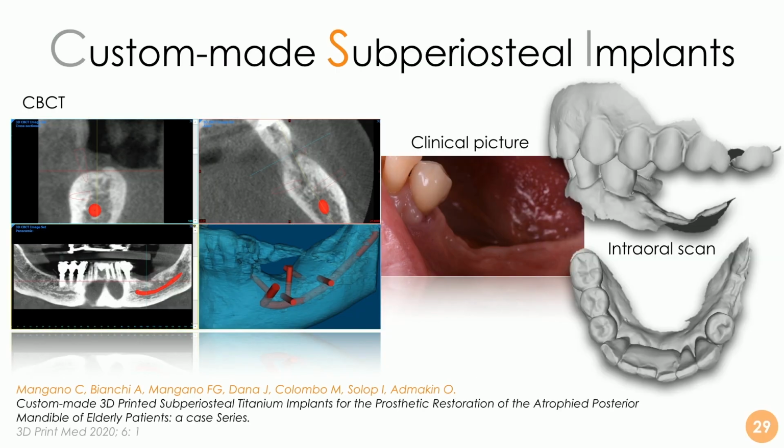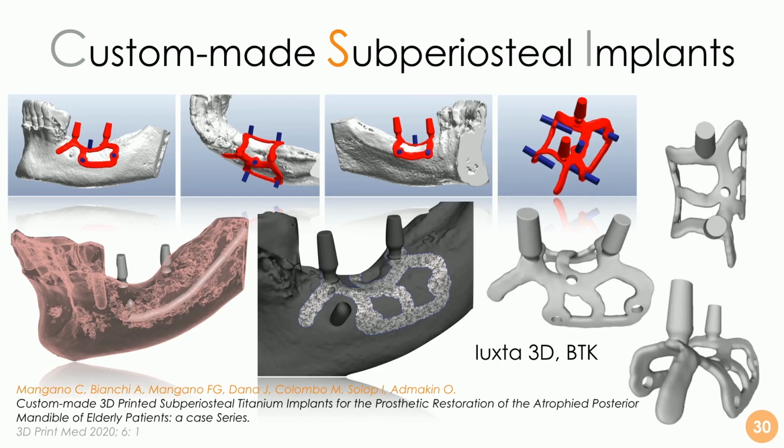Once again, everything starts from a cone beam computed tomography, but the CBCT is not only a valuable tool for diagnosis. The DICOM are extracted, imported into 3D reconstruction software, and then combined, of course, with the intraoral scan in order to create the virtual model of the patient. But the segmentation is the basis for everything, because the implant is designed exactly on the 3D reconstruction of the bone segmented from cone beam computed tomography. And then the integral abutments are added, and the holes for the fixation screws, with this peculiar design.